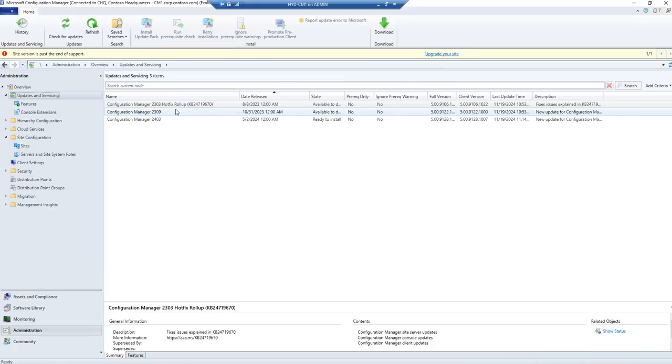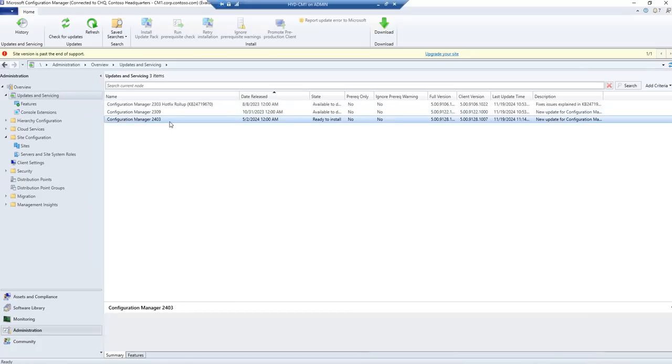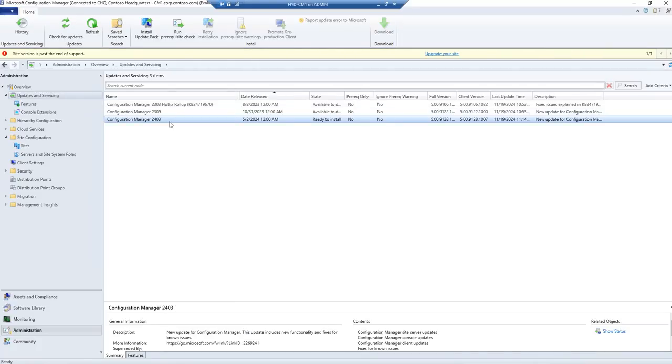There is a hotfix for 2303, then there is an upgrade for 2309, and now there is an upgrade for 2403. There will also be an upgrade for 2409, but as of now we don't have it. So we will try to install this one.